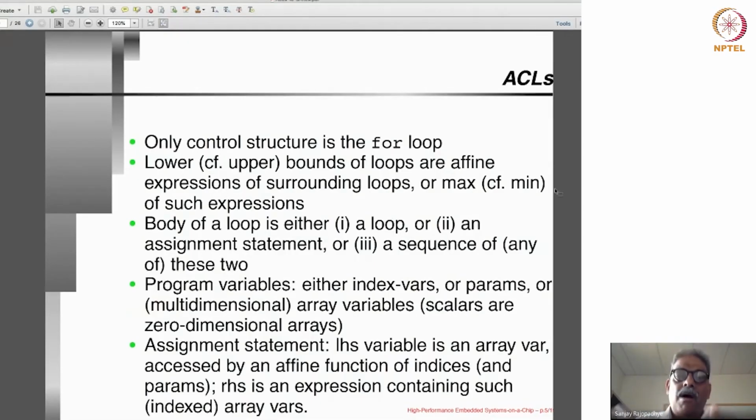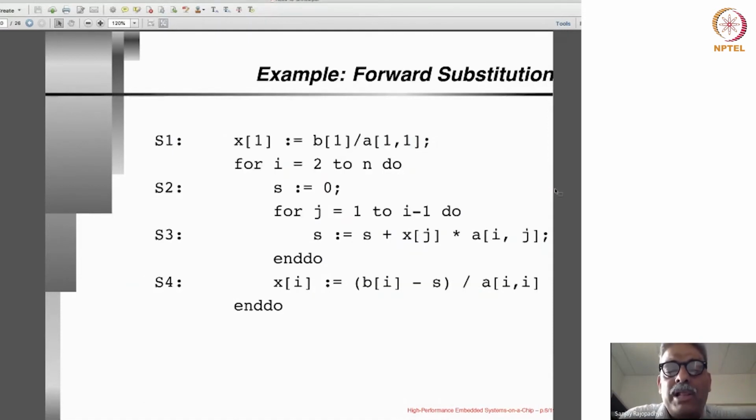Okay? Affine control loops, those are the loop programs that we are analyzing. You have a very good intuition. There is no need to belabor the point. And here's another example. It's now a little bit more complicated than the simple ones that we saw. I'm going to leave these slides for you, and if you want to study this in detail, of course you should do that. Okay. What I want you to get from these slides is the main intuition.